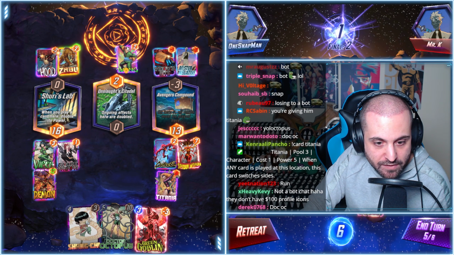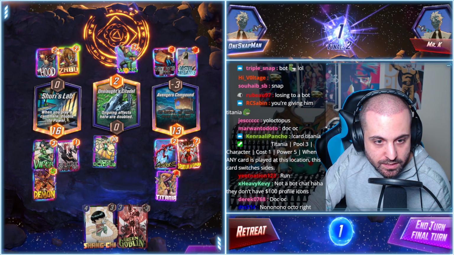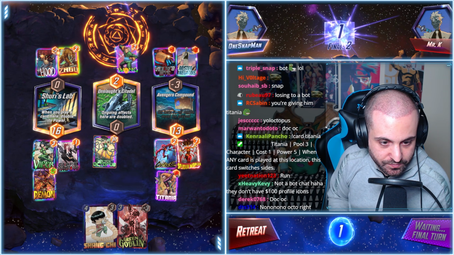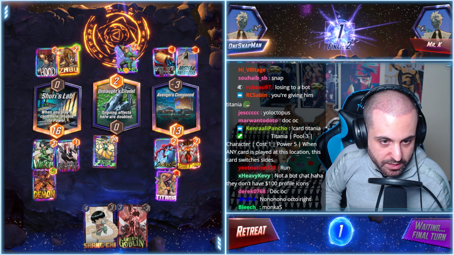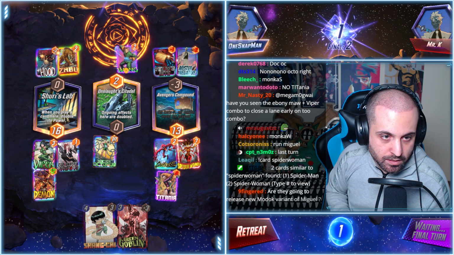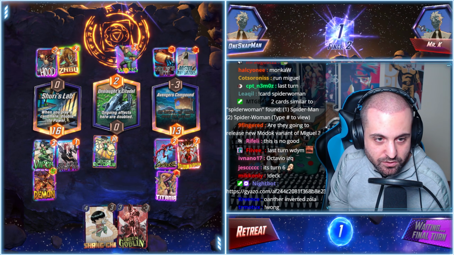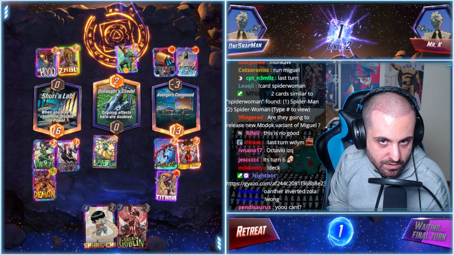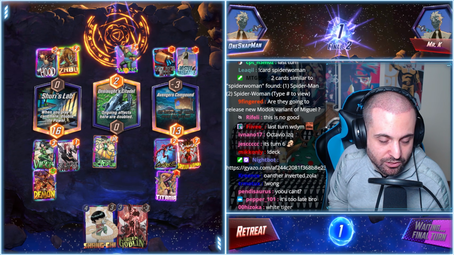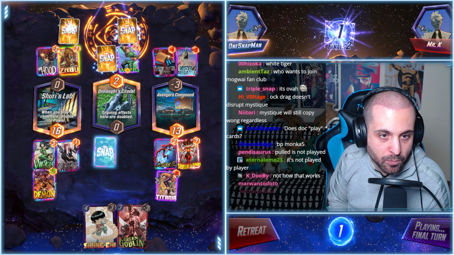If they have a Mystique, I can disrupt it with Octopus. This is spooky, but I can disrupt it. No, but I mean, like, if they play a Mystique to double that or some shit. What I'm talking about is, like, Mystique needs to be played first. So whatever Dr. Octopus drags down there. Oh, Pulled is not played?